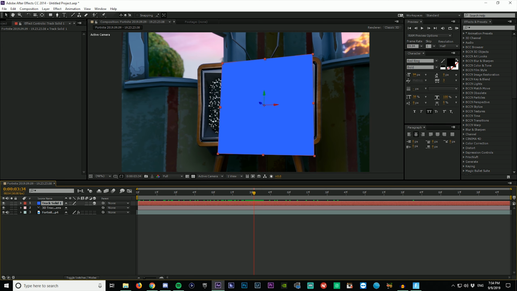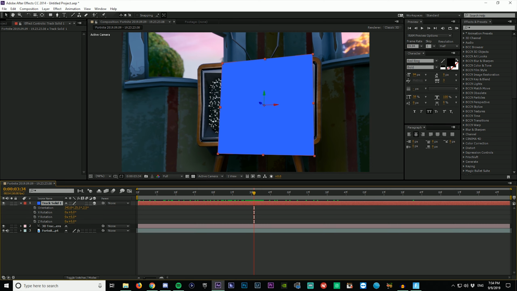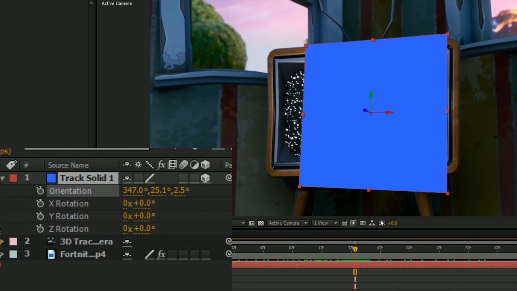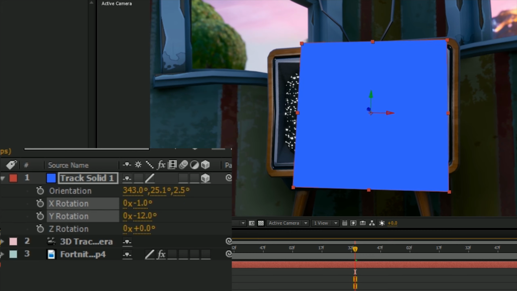Click on the solid, and we're gonna adjust it a little bit so that it is flat with the TV, or the part of the TV we want to use, like the screen basically. So we're going to press R for rotation and just adjust these values as we see fit. I don't think I'm going to turn it. I'm going to turn it this way a little bit, tilt it up a little bit more until we've got a pretty decent screen going.